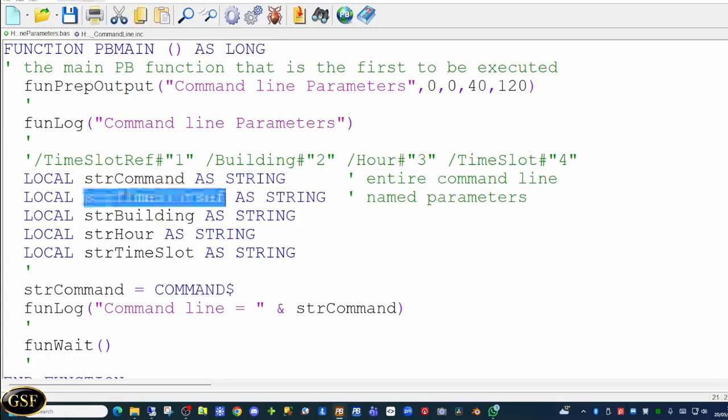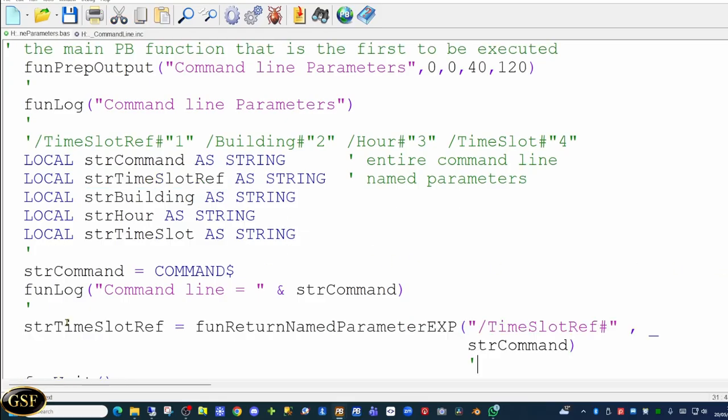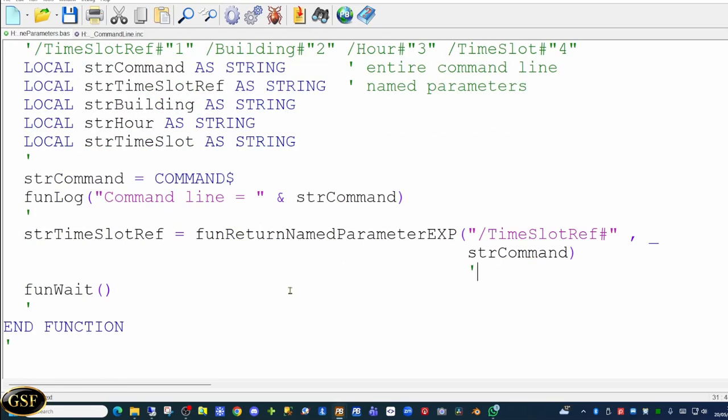We can populate, for example, the time slot ref by calling that function in our library just the once. And here is the call to this new function in our library. The output from the function is the value we're going to slot into our variable, time slot ref. It takes 2 parameters.